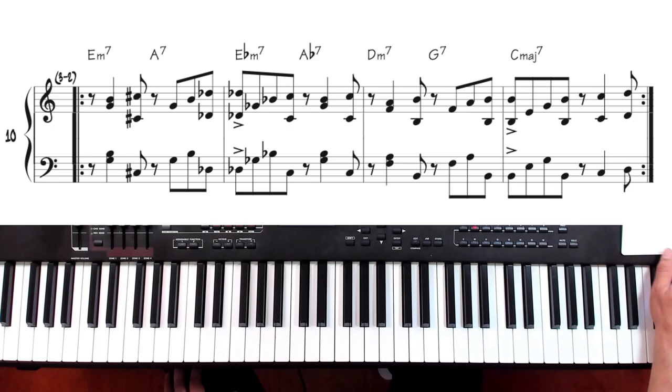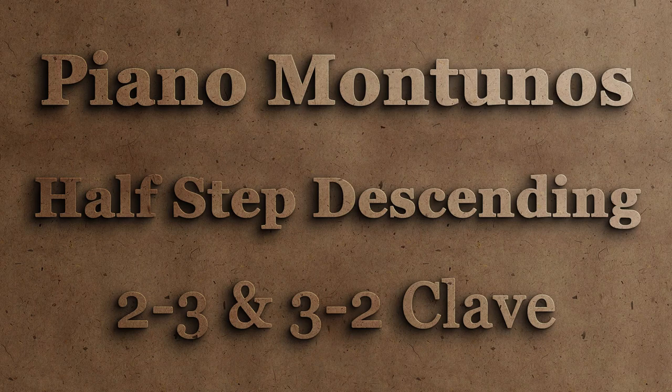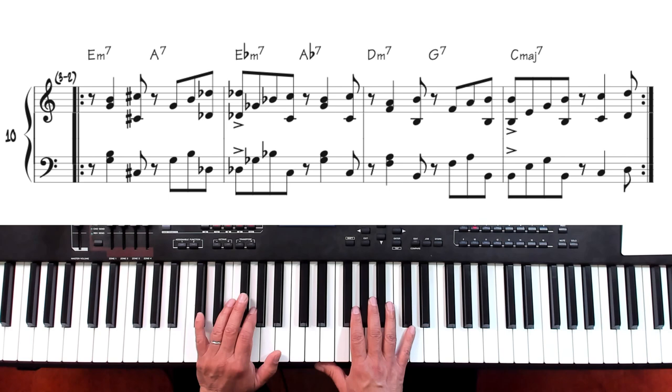I want to work with my piano Montunos. In this case, I want to work with a half step 2-5-1 descending progression, but now in 3-2 clave. We didn't do 3-2 clave, but now we're going to do 3-2 clave. Okay, so here we go. We're going to practice first slowly.